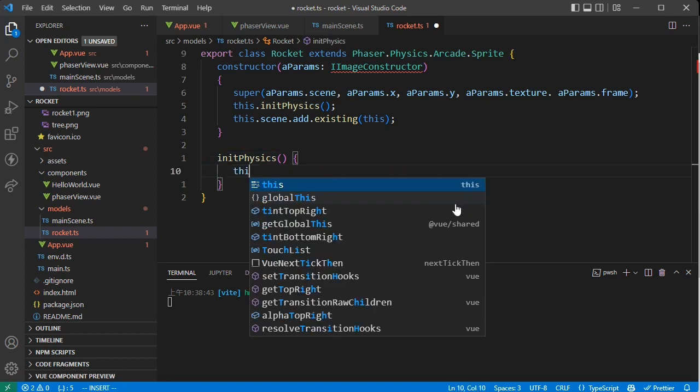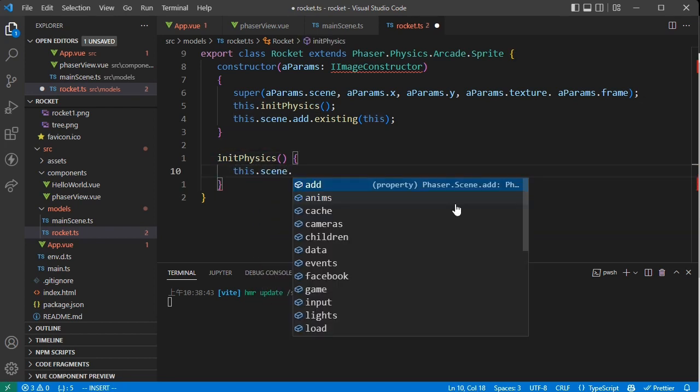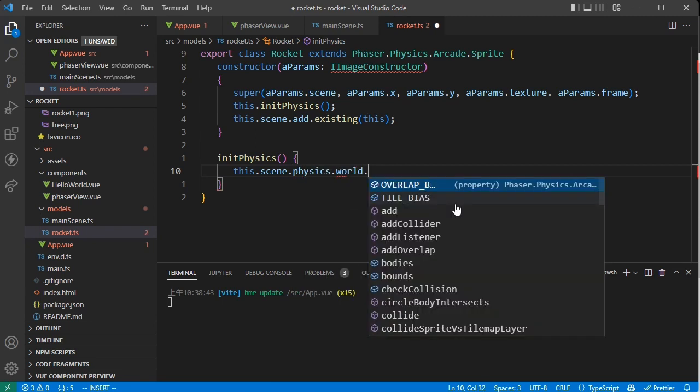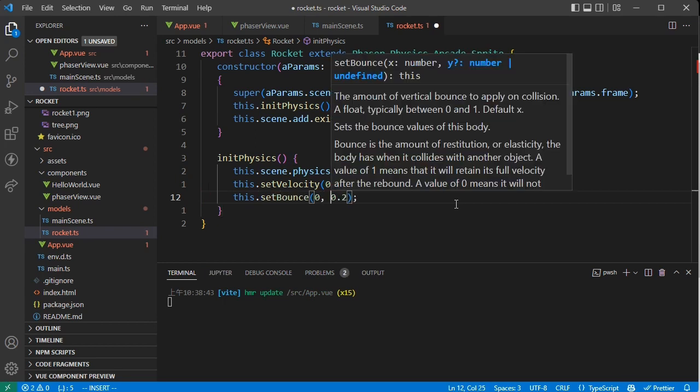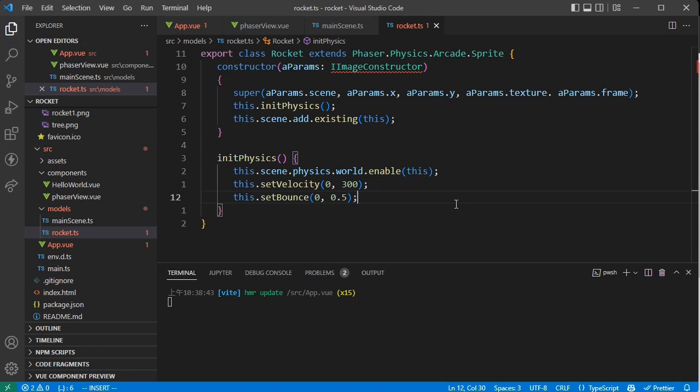We want the game world to be like the real world with gravity. The rocket will fall in mid-air due to gravity. By setting x, y velocity, acceleration simulates the acceleration of gravity. The larger the number, the faster. Bounce is used to set the bounce value of the collision.